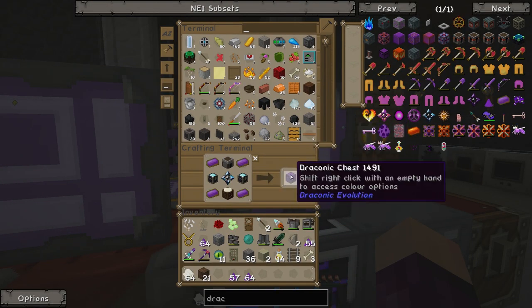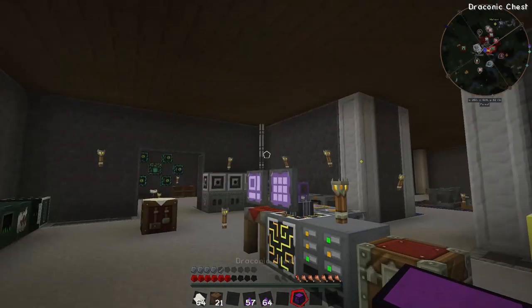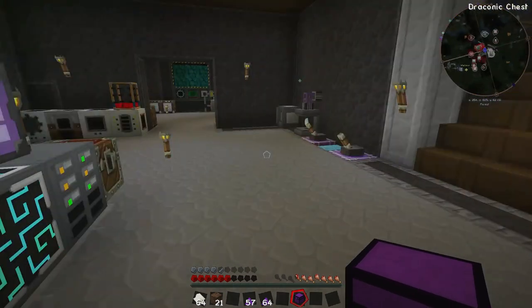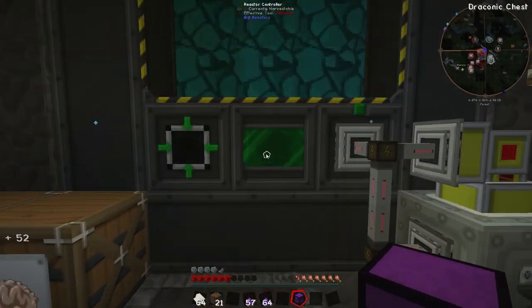Nice. This Draconic chest is flipping fantastic. I've had so many people in the comment section for the last of all of the series telling me to make this thing. I'm going to put it down over here for now because it does need power. So actually, our big reactor is out of power right now.